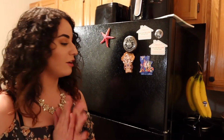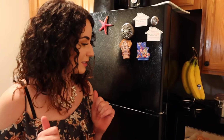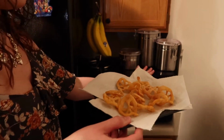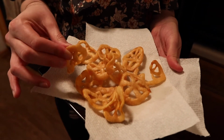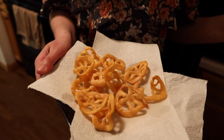It looks legit, y'all. I think this actually might work. And after we like season them up really good, I think it's gonna taste legit. Wow. I'm shook. This is actually, yo, they're actually crunchy. Let's see how they taste.